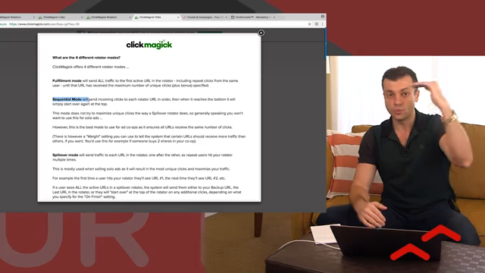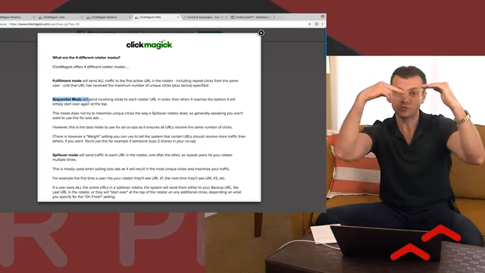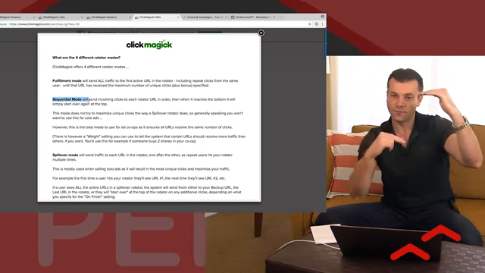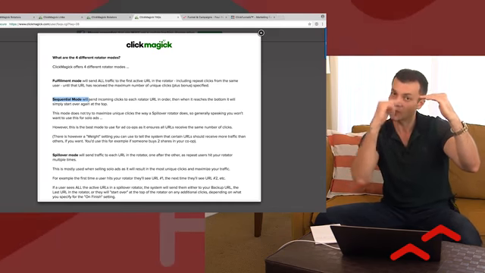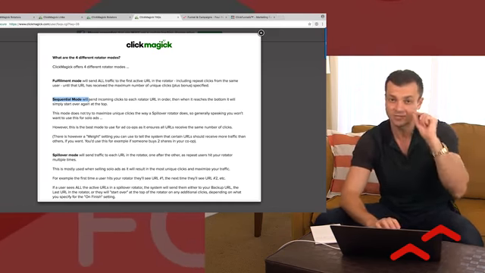I'm gonna do sequential because what I want is for my clicks to all go to this one rotator link, but the rotator link is going to split it. One goes here, second, third, fourth, fifth, sixth, seventh, eighth, ninth, and so forth. So it's going to sequentially rotate between the three tracking links, which is exactly what I want.